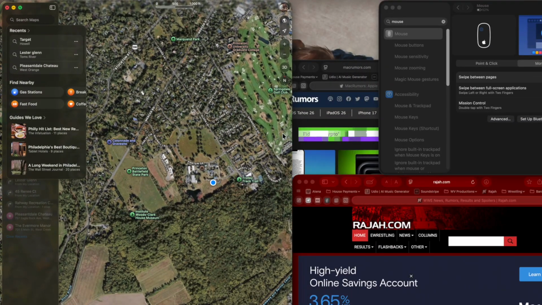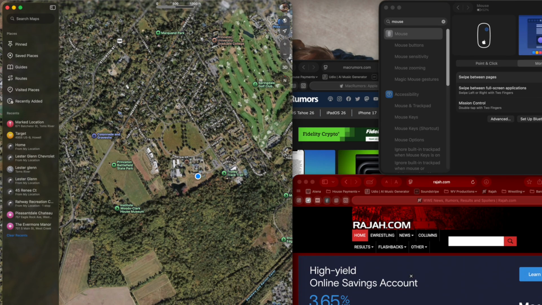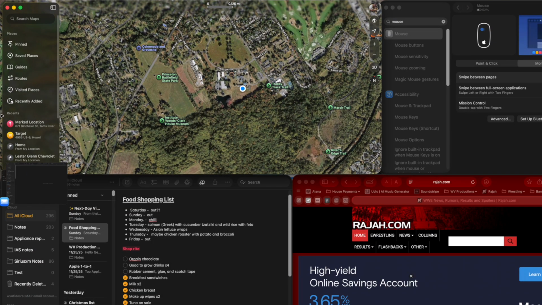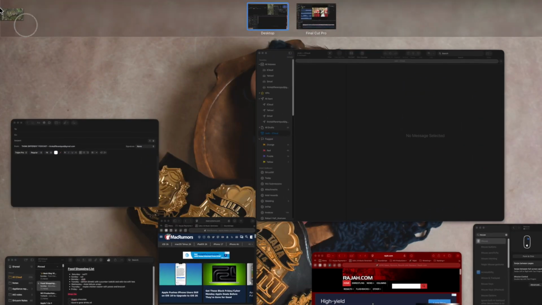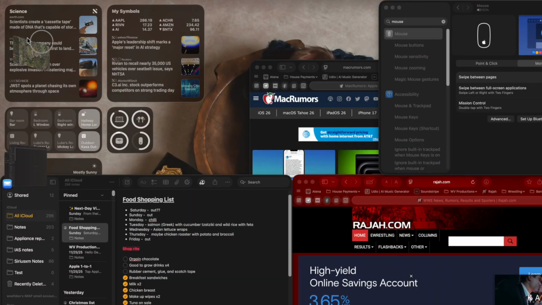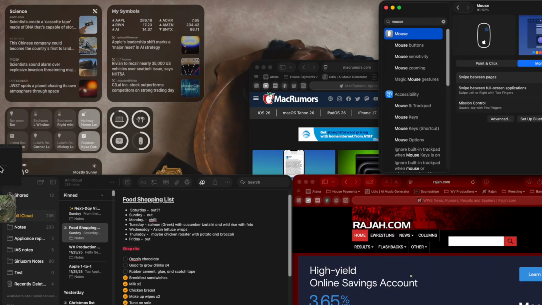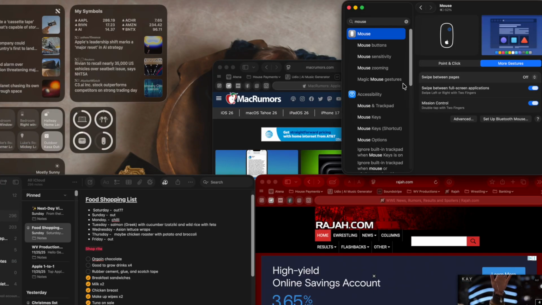This is where Stage Manager, I don't think really is a great tool. On the iPad, it actually has some value there. I've actually talked about that in my other videos. If you go take a look at them, some of the things I've learned inside of Stage Manager, but this is very hard to work with. I'll be real straight with you. Even trying to move it over to there, it's giving me some difficulty. See, it only moves over here when I move it like here, and now they're together in the side here. But if I want to move them together, I can't. See, this is where I don't like Stage Manager.